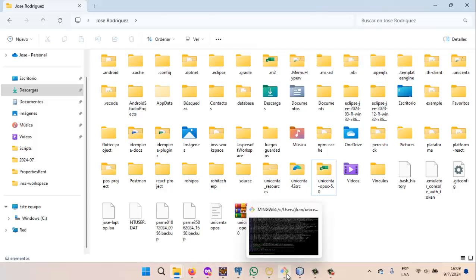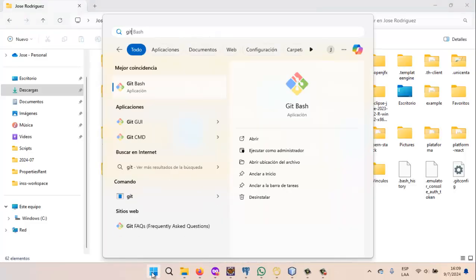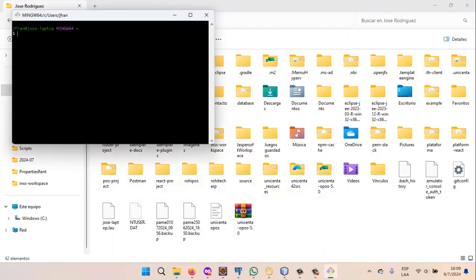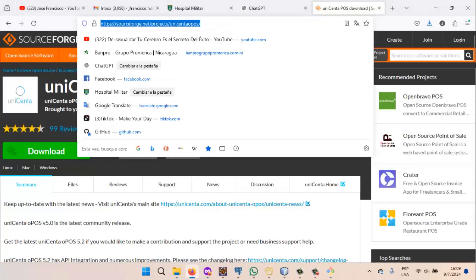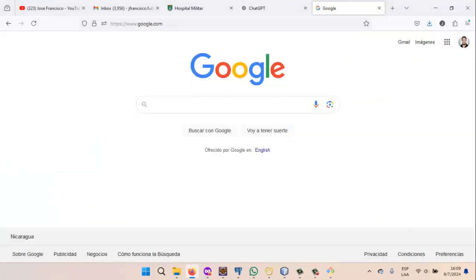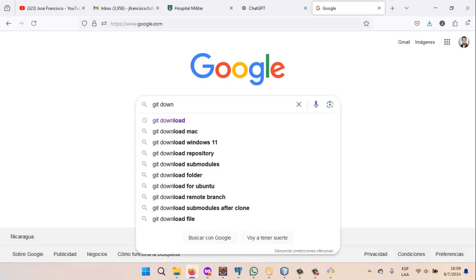we need to have Maven and Git Bash tools. If you haven't got these tools, you can download them in your browser. Just type git download on the Git website.